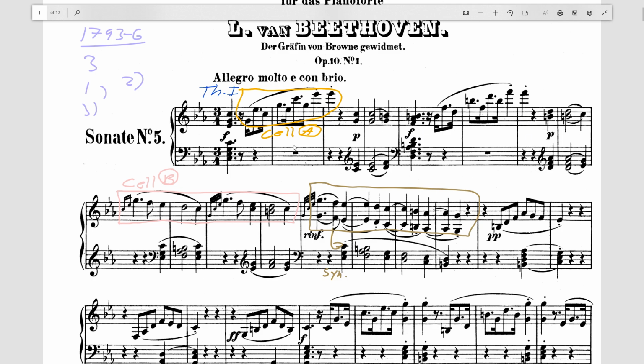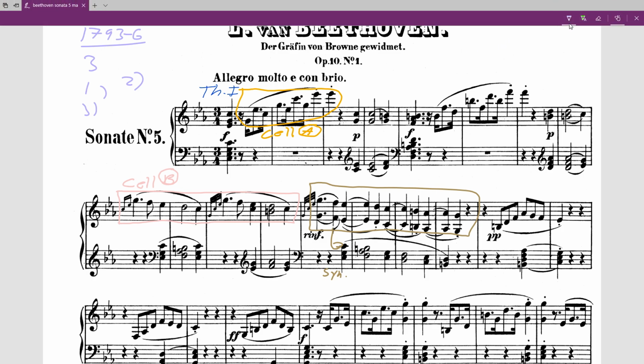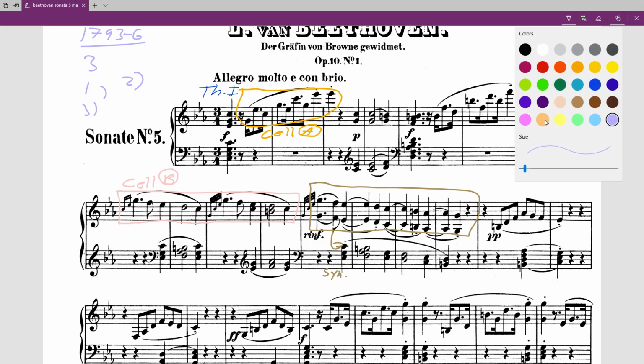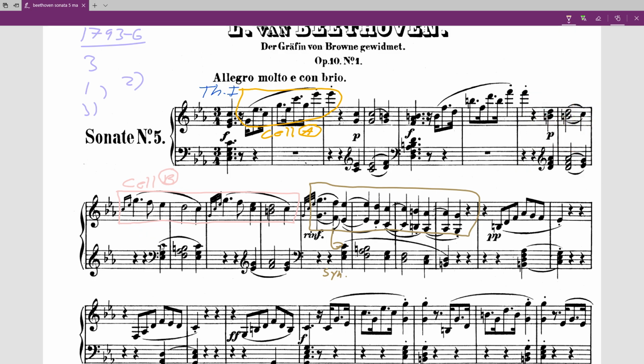And then it continues. Now this is what I call cell B because he's going to be reusing this. This is not a different theme. This is still part of theme 1. We're still in C minor. One thing I should also mention is that everything he does here is deliberate and everything is recycled. You can see he's going to be reusing this little accompaniment underneath here again and developing it. And one thing that's important is the use of threes.